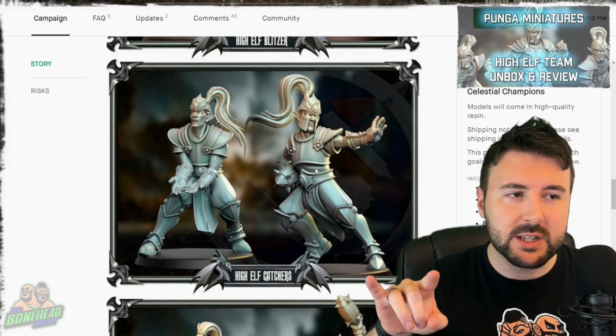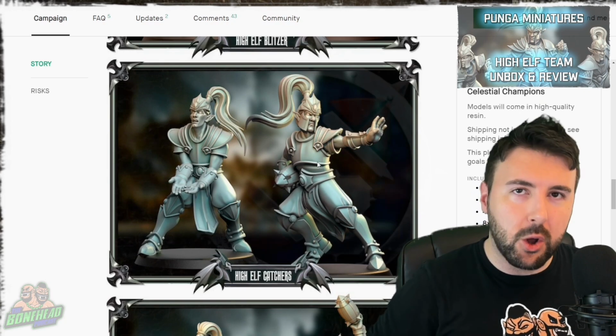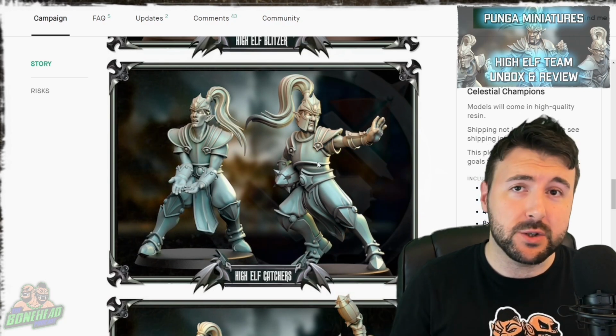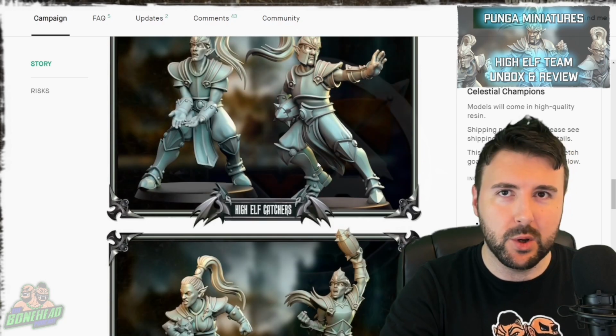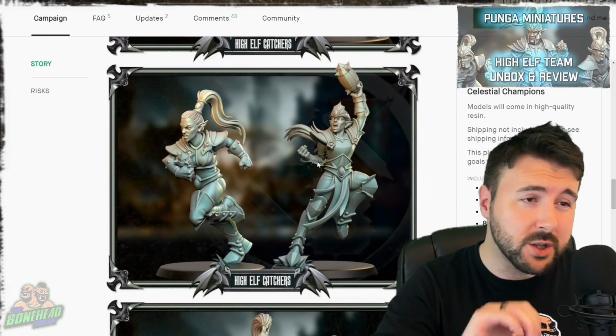Now the great thing about the catchers is they've got the high breastplates instead of the full breastplates, so you've got that kind of midriff cloth element that really does identify them as the archers of this army, and just makes a lot of sense. They look faster, they look less armored, they still look mighty elven. And then you've got some really dynamic female poses as well, which I think is brilliant.